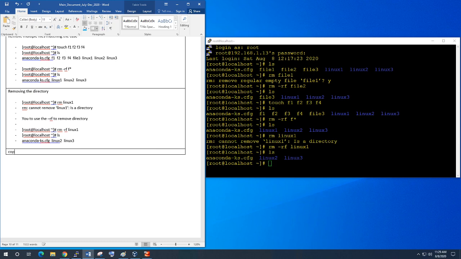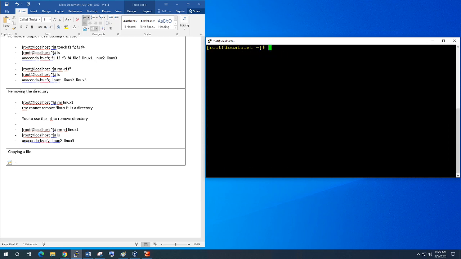Now, copying a file. How do you copy a file? Let's do ls here. Let me create a file here, touch file1. I have file1 here, right?